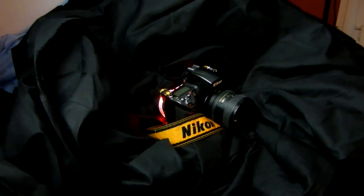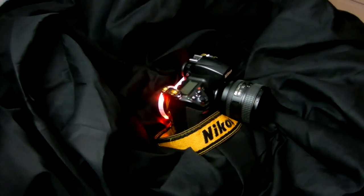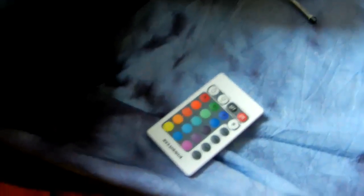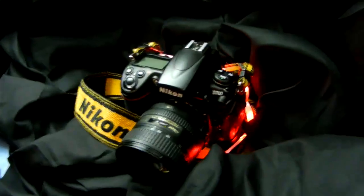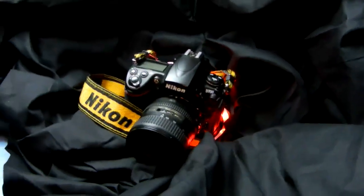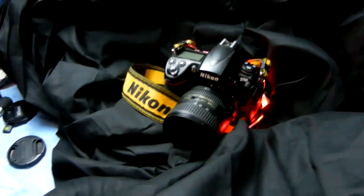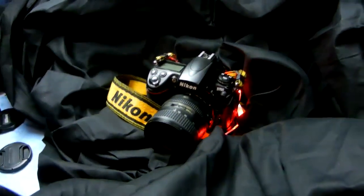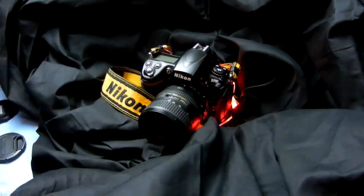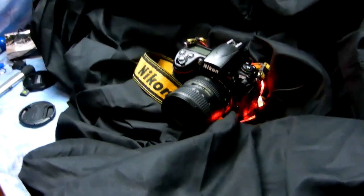I just turned the lights up so you could see what I was doing. I've got a D700 propped up here and a strip of LED lights which is adjustable to any color — I'm able to increase or decrease the density, $25 at any hardware store. Now this is a really crude setup, it took me five minutes. I wanted to show you that you can take professional photographs that will blow your mind — that you'll want to make a 20 by 30 poster out of — if you know about light manipulation.